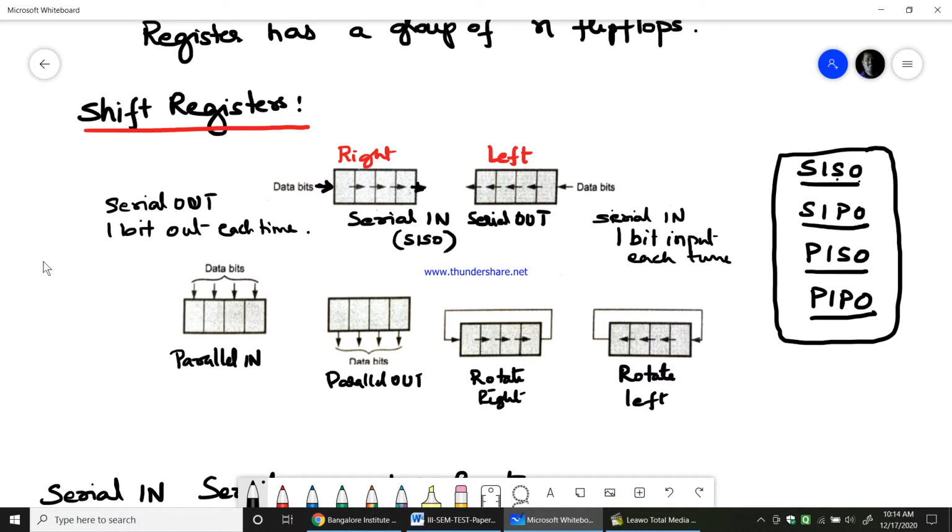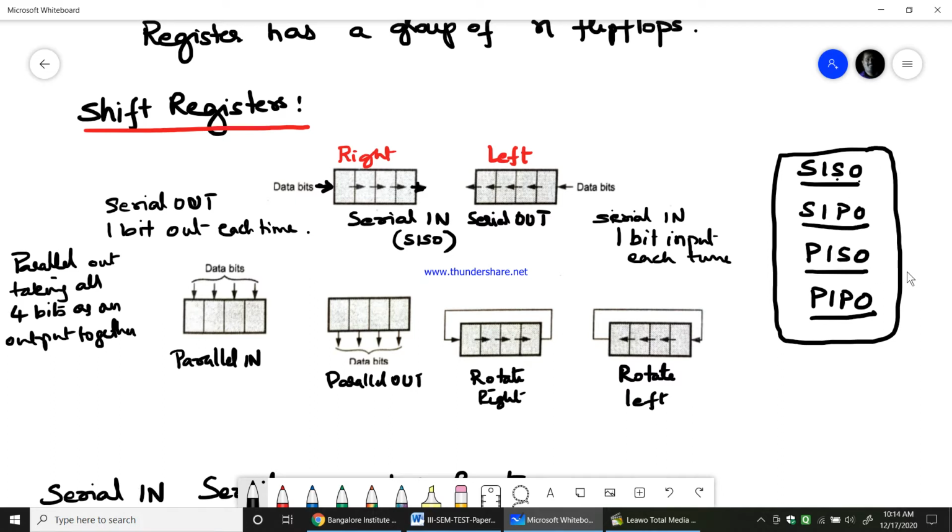Now when I say serial in, parallel out, it means taking all bits together, taking all 4 bits as an output together. That is what parallel means: considering all 4 outputs together is called parallel output. Here, when I say serial in, parallel out, I give input 1 bit each time, but when I take the output, I take all 4 bits that have been given as input together as an output, and that becomes parallel out. So that is what SISO and SIPO are.